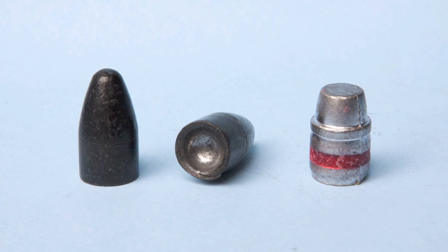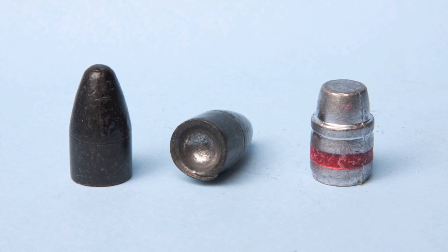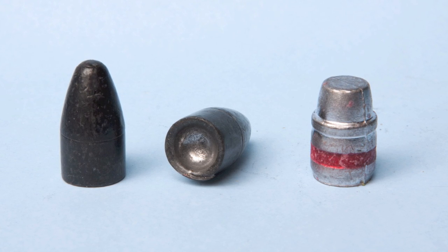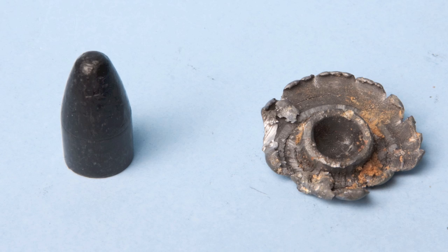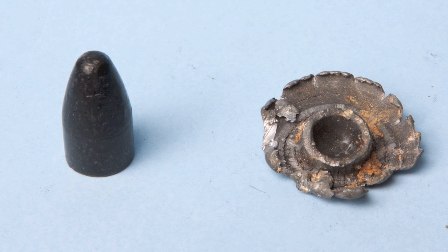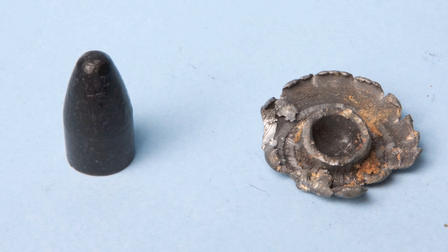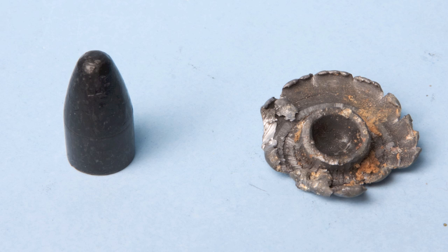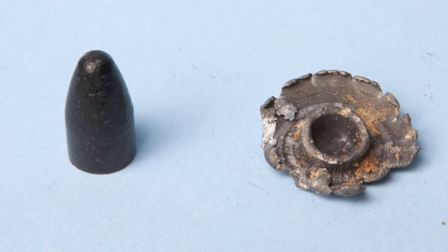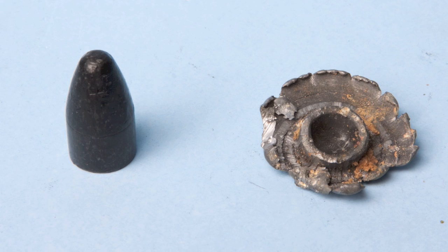The Fiocchi factory bullet is a 262 grain round nose bullet that has a hollow base. It's 0.455 inches in diameter, and it has almost no crimp groove at all. In fact, the cases are not roll crimped in the Fiocchi ammo. They are taper crimped, which I think leads to poorer performance. Also, the stuff is dead soft. As you can see from this bullet that I shot against Evil Roy, it doesn't shatter the way hard bullets do. It just mushrooms and drops.